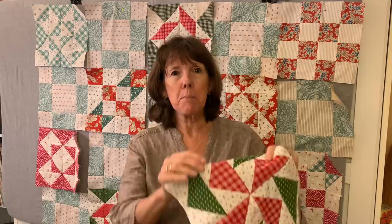I'm working on a Christmas quilt, a red and green quilt, and there are two more block designs that I'm going to add to my quilt. So today we have Dutchman's puzzle and I'll be making two of this block, and then next week there'll be one more and I'm only making one of next week's block, just because there's an odd number and I had to cut one out. So today we're gonna make this block.